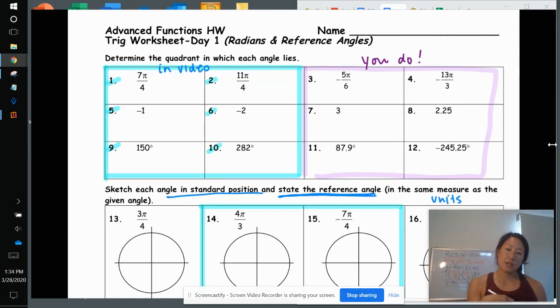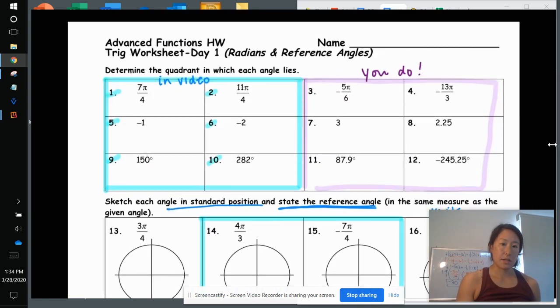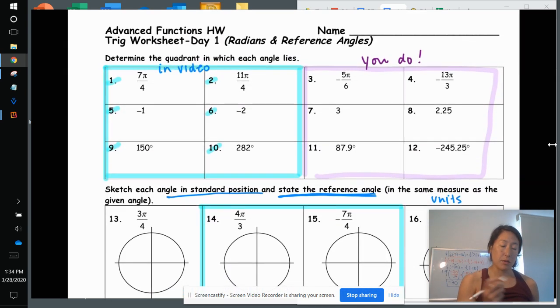All right, so now we're really going to do the worksheet. Okay, so where is 7 pi over 4? If I look at the angle, 7 pi over 4, I'm going to look at the pattern. If I double the denominator, that makes 8, and then I subtract 1, that gives me 7. That was the rule for the fourth quadrant, because we're going to 2 pi and then subtracting 1 out.